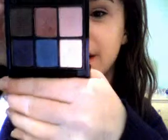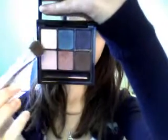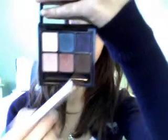Then I'm going to take some of this MAC Quality Collection palette from last year. I'm not sure if these colors are limited or not. The colors are honestly hard to describe because they're not really well labeled. Anyways, I'm just going to take the brown one right here and apply it to my crease.